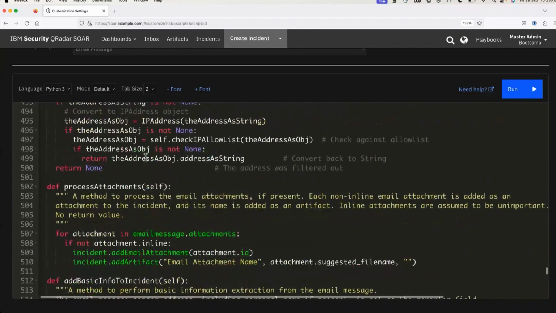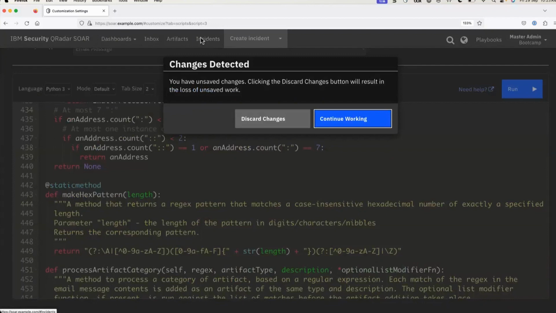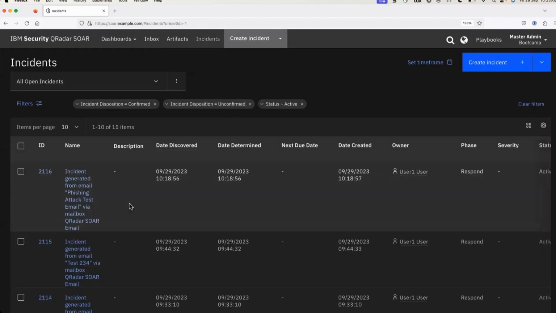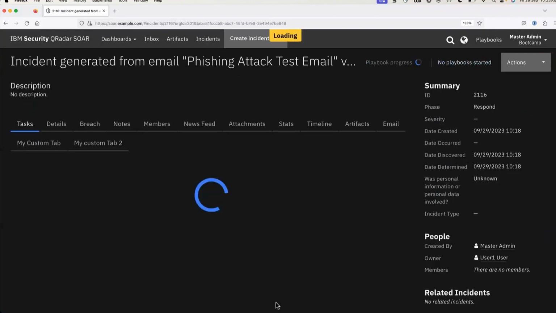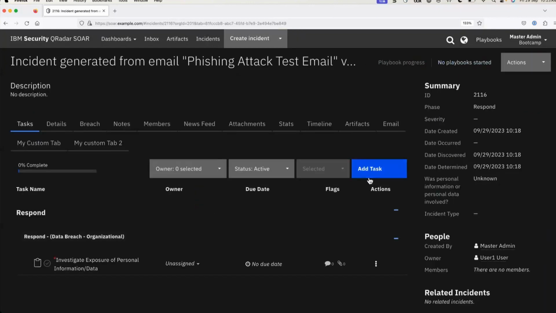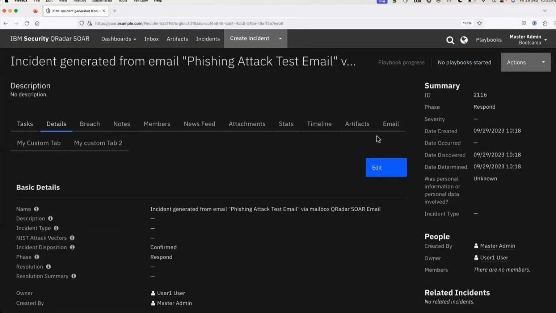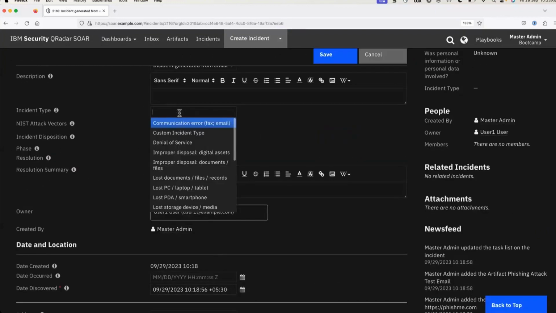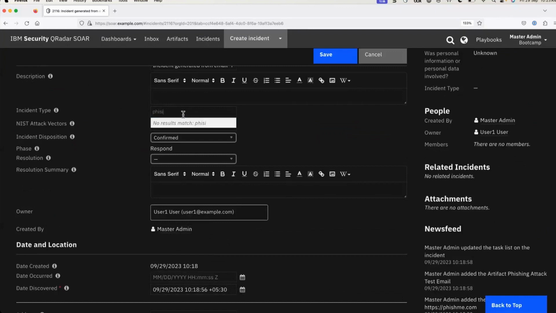So right now, once the incident is created, we can go there. I can always go to the details, click on edit, and choose an incident type of, let's say, phishing. Then I'll click save, and it should prepare a response plan for me.